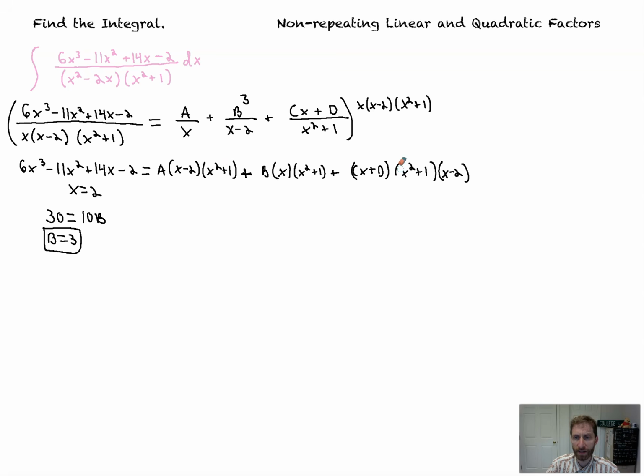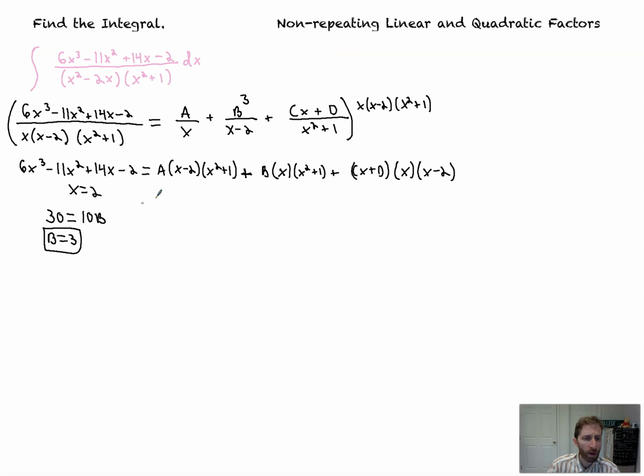And I'm realizing that as I did this part here, I had the wrong number that I put next to that one. So let me reverse just a little bit. Cx plus d, the x squared plus 1's will divide out. The x and the x minus 2 still remain. There we go. All right, so sorry for that little minor error there.